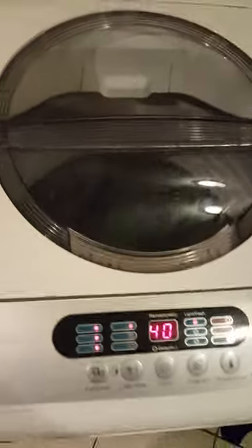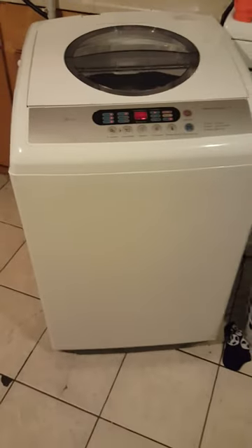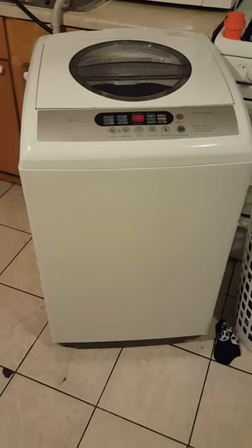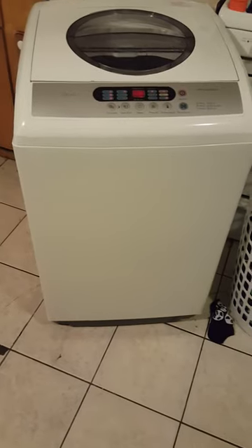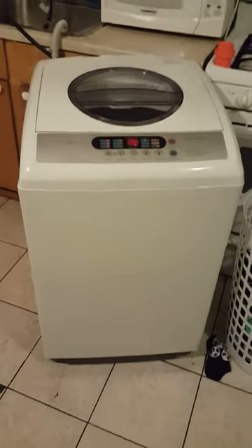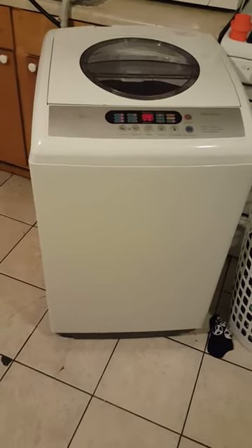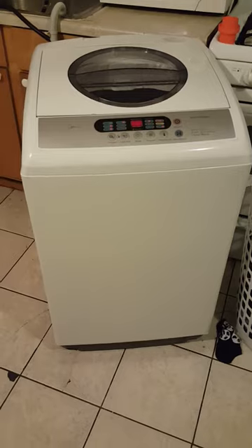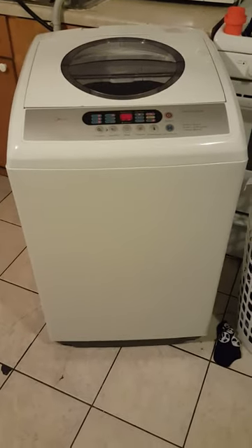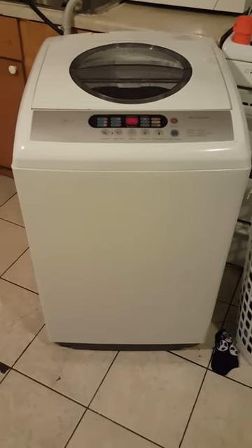You can see it spinning here. I think this is a really good washer and dryer — it works very well for my family of four. A 2.1 cubic foot washer might sound small, but it's actually not; it holds a lot of stuff, and you can see it's right at counter level. The dryer holds even more than the washer does, which is what you really want, because wet clothes weigh more.